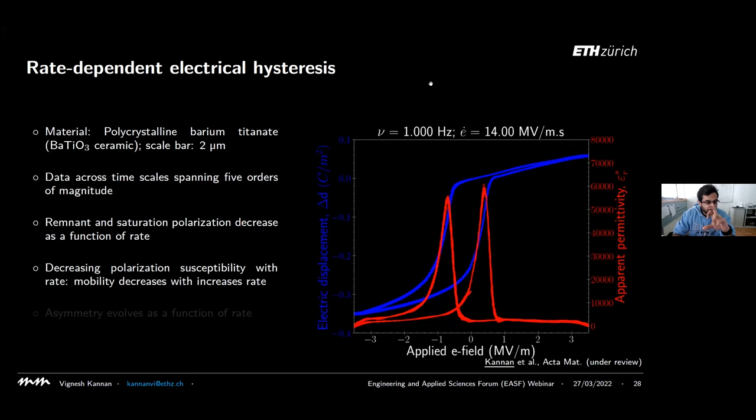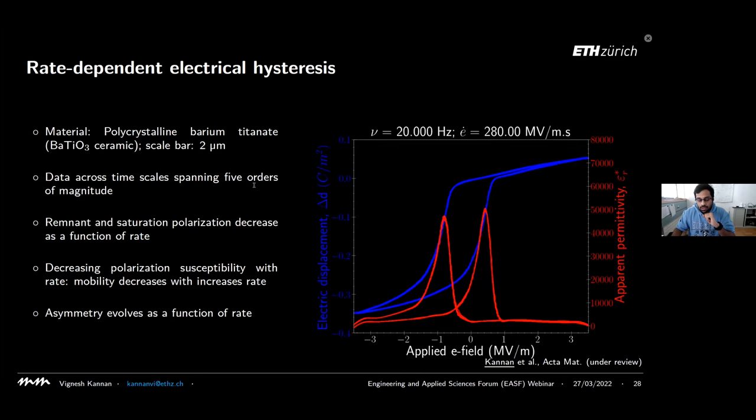So what's going to happen here, just so that I get back on track, is you have a change in the asymmetry of the hysteresis curves, and at the same time you have a reduction in the polarization. What this means is that as you increase the rate of change of the applied electric field, the net polarization that you can switch is going down, right? And we'll discuss what this means later on, but the asymmetry is a very interesting problem that if anyone's interested, we can talk about after the talk, but I just won't have enough time to go over that mechanism in detail now.